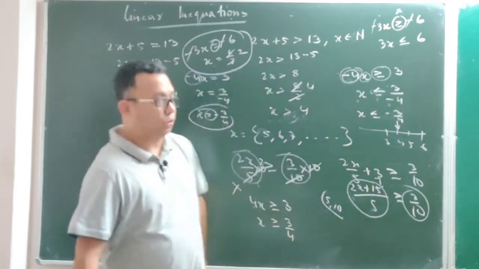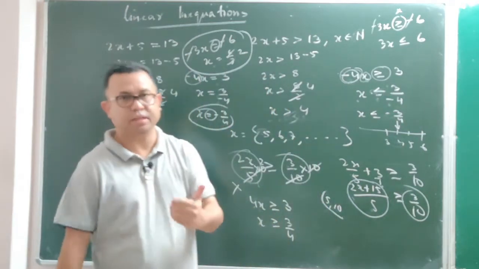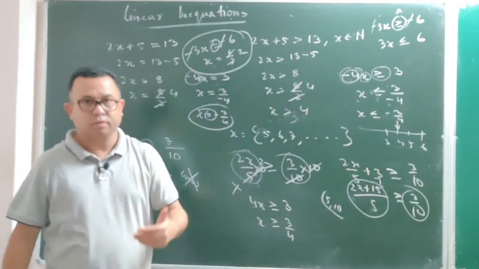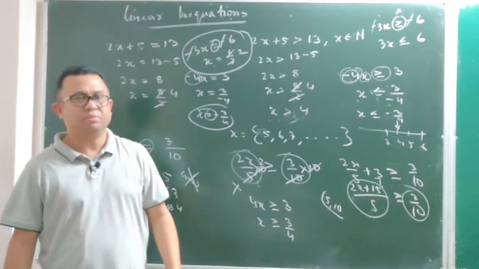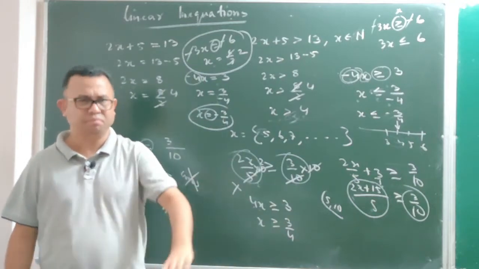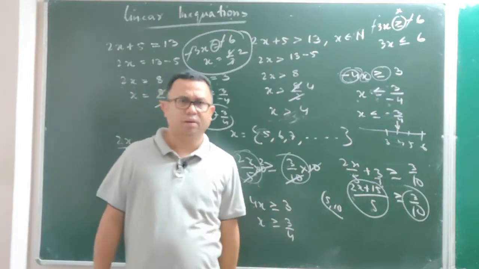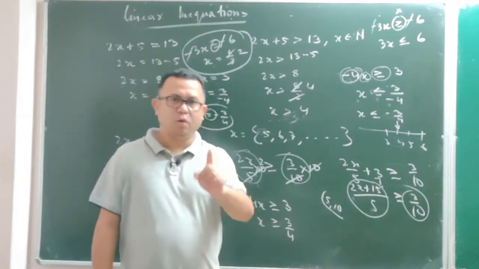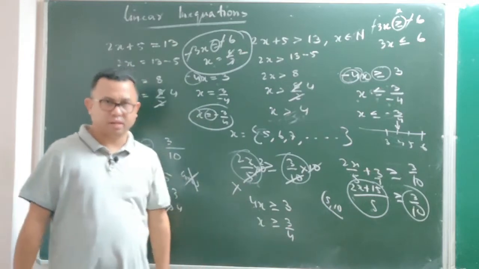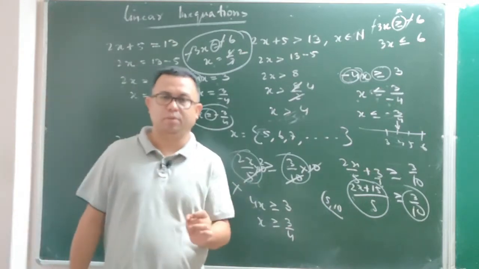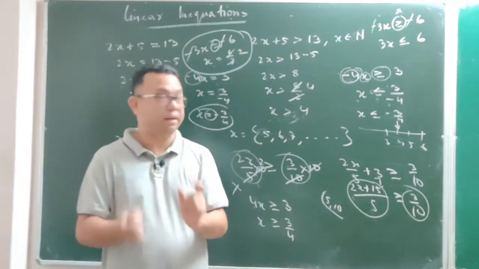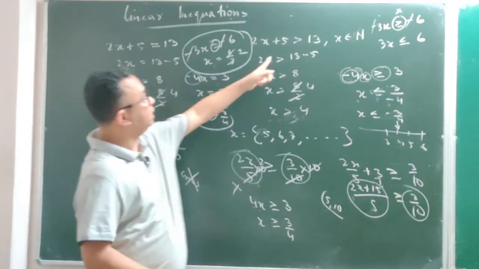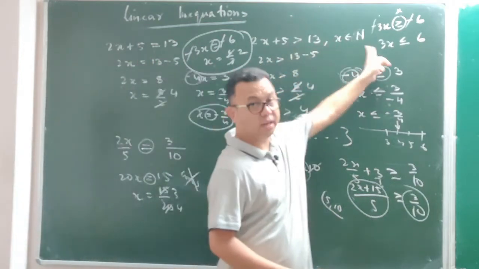Now we'll solve the questions from your exercise. From your Good Luck publication book, I am seeing the first exercise has nothing significant. Only one type of question is consistently asked in the board exam, and that is a question based on two inequation signs. So here you can see only one single inequation, but double inequation sign.